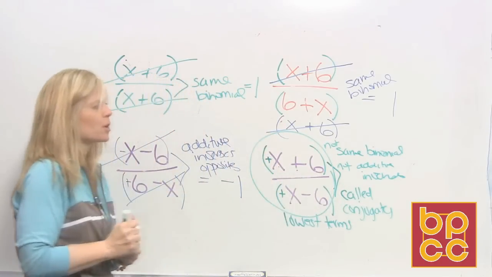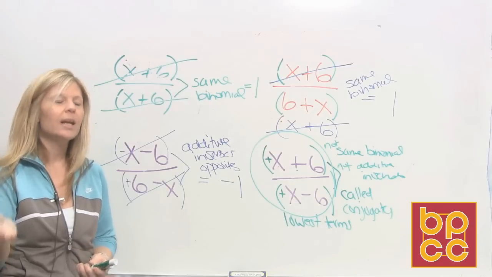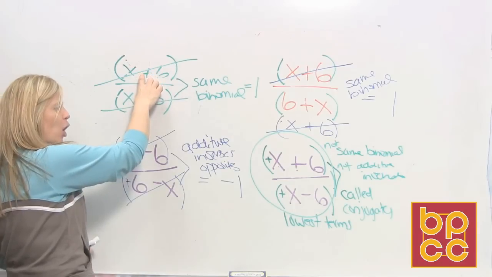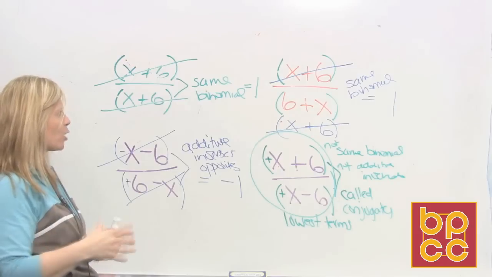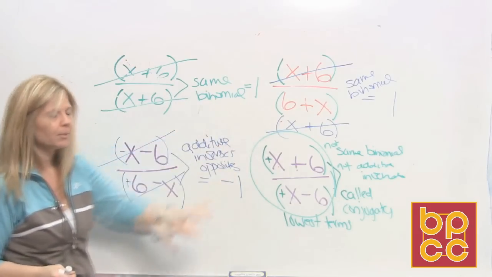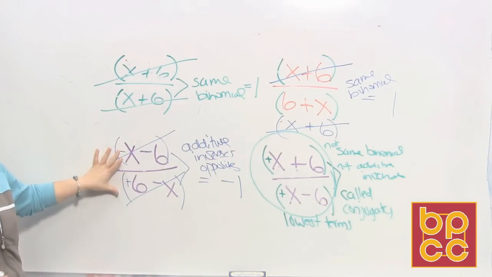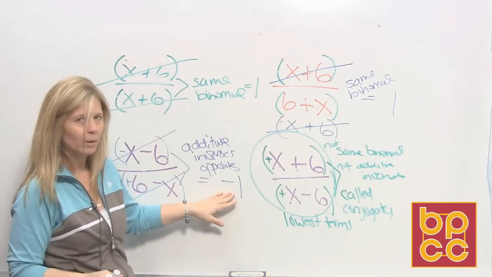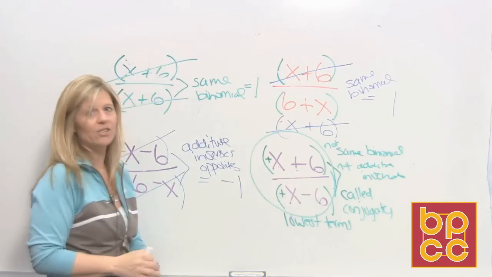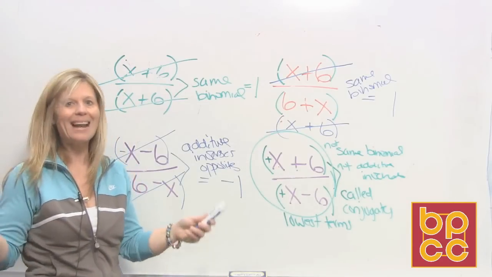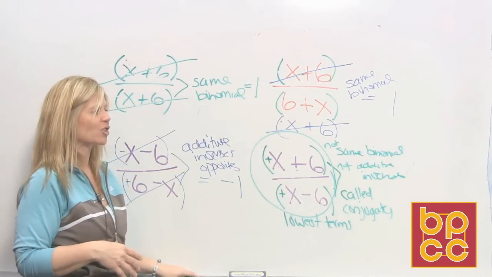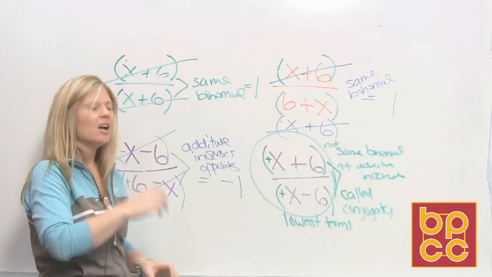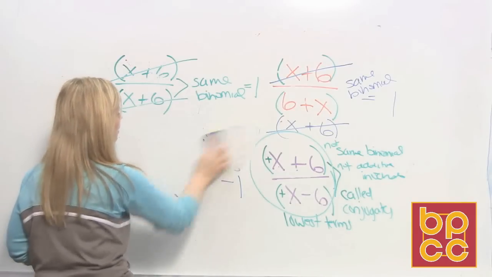It's in lowest terms. So what you need to do is you need to work on facts. You need to understand dividing the same terms, whether monomials, binomials, or trinomials, will always give you a 1. Dividing terms that are additive inverses, truly opposite of each other, the answer will always be -1. And if you divide conjugates, well, you can't reduce that. That is in lowest terms. That's as low as your fraction can go. Okay, now we're going to use this fact to actually do some more complicated problems.